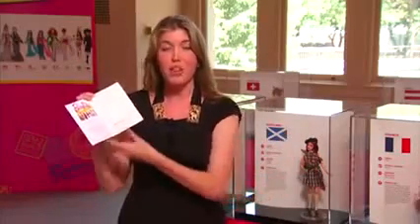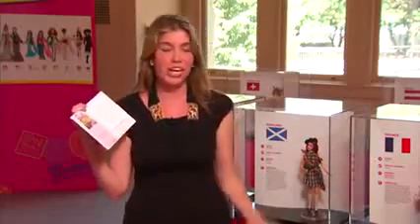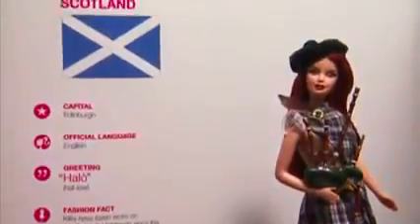When you arrive here on Ellis Island, you can pick up one of these Barbie passports. When you open the passport, it asks you a series of fun questions about your heritage that you can answer here by visiting the Barbie exhibit. The first question asked me: what is my heritage and where did my ancestors come from? Well, I happen to be standing right next to it — it is Scotland right here. So I can take a look at the beautiful Scotland doll, learn some fun facts about the country, learn a fashion fact, and learn what the Scotland doll is wearing and how that relates back to the country.